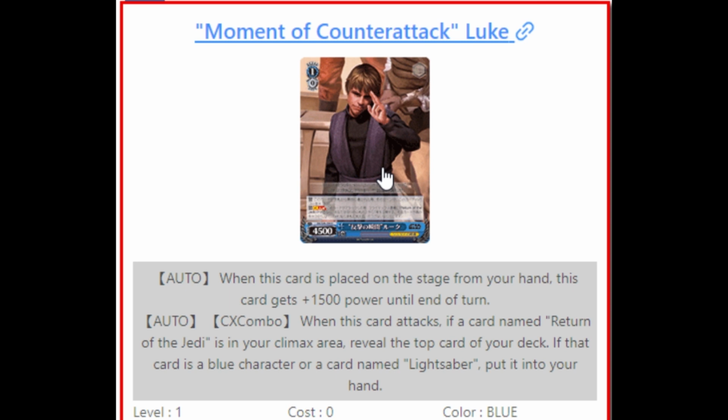The other one is this counterattack Luke here, which is swinging at 7, unless Return of the Jedi. Somebody check that. Is that a 1k one? It's a Stoxel. Okay, so it's a 6k on attack, reveal top, and if it's blue or a lightsaber, which is also a blue card, add to hand. It's another non-selective combo. And yeah, it locks you into blue. So that also kind of sucks.